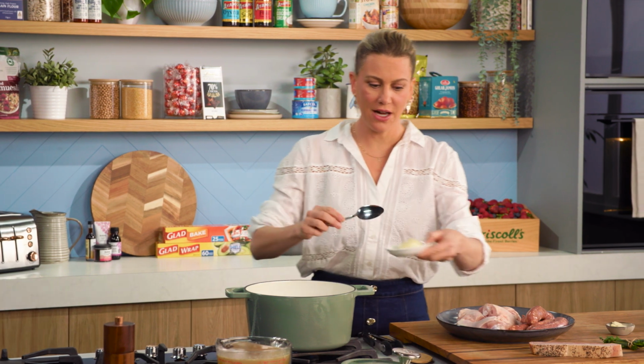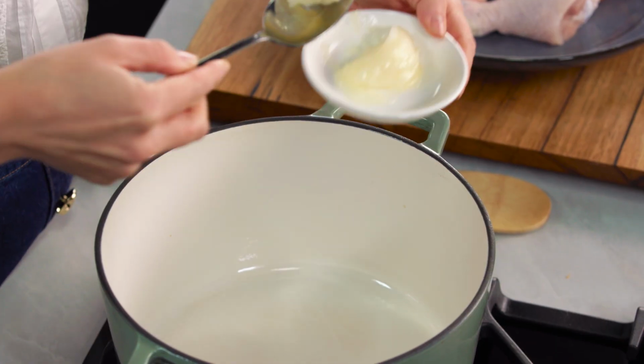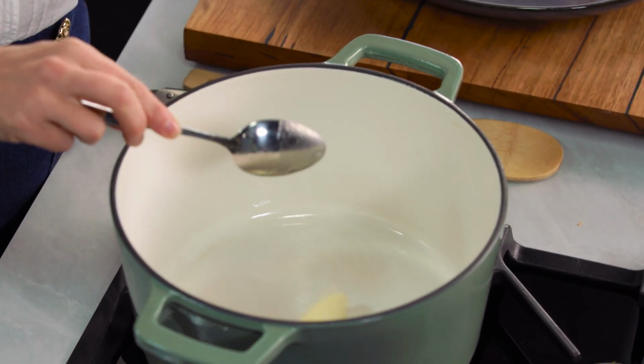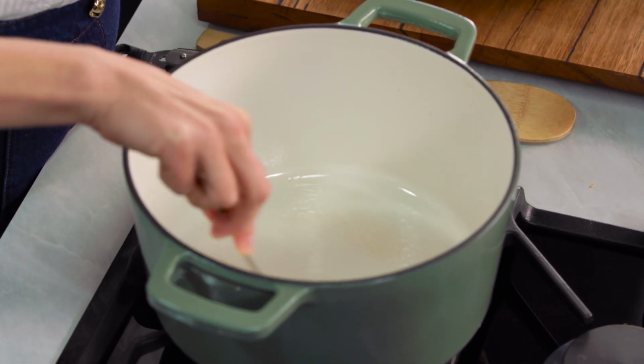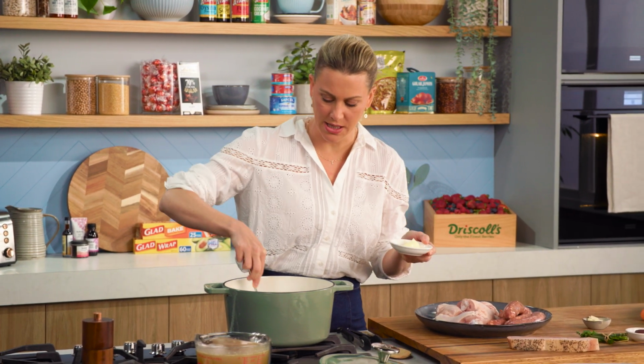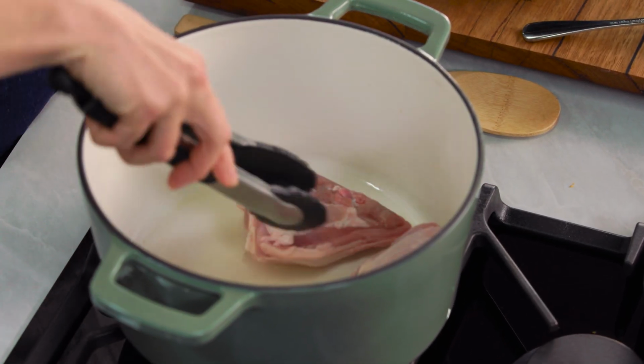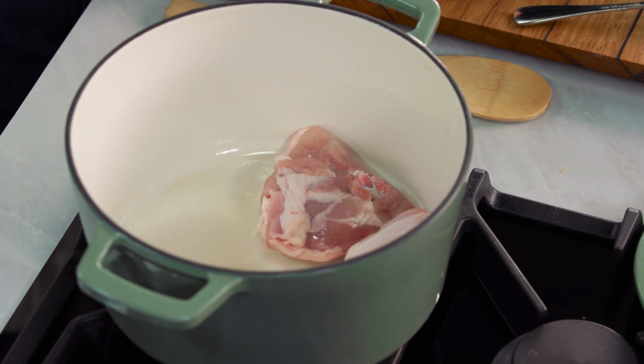I'll add some duck fat. Now, I always have duck fat in the fridge. It lasts for a year and it's fantastic, of course, with potatoes, but it really gives this a depth of flavour too, particularly if you're not using duck as the prime cut of meat here. All right, in with our chicken. Okay, skin side down. I'll add a good pinch of salt.